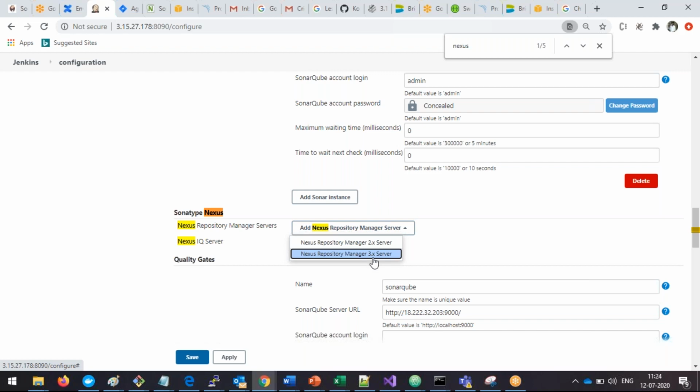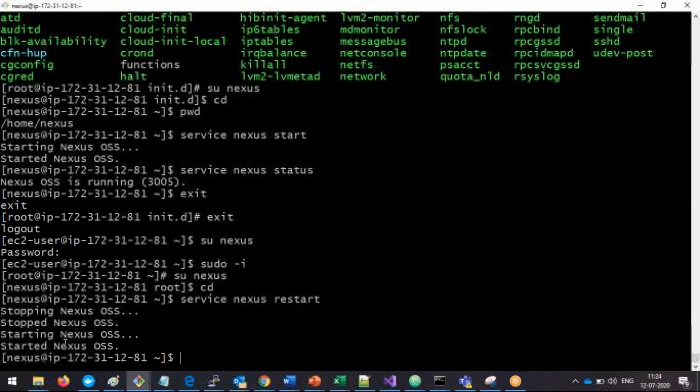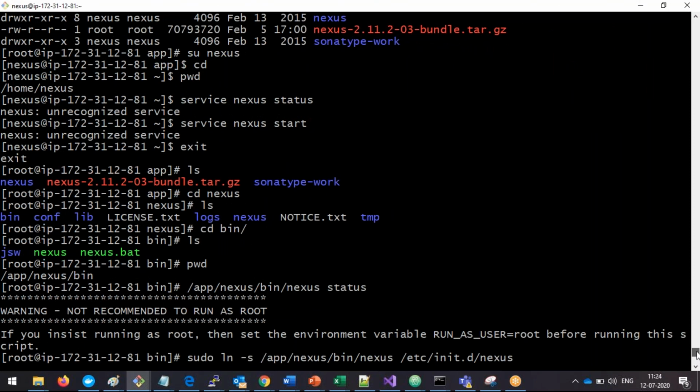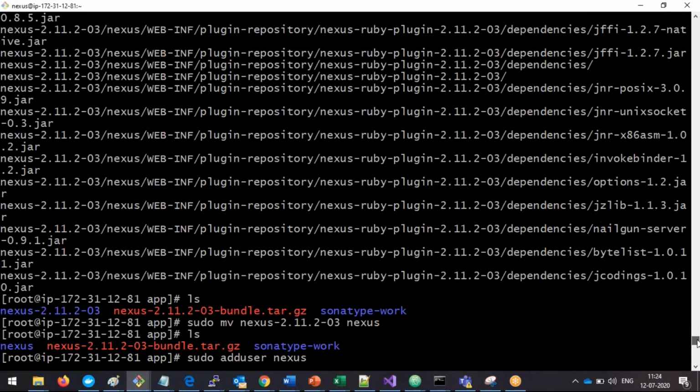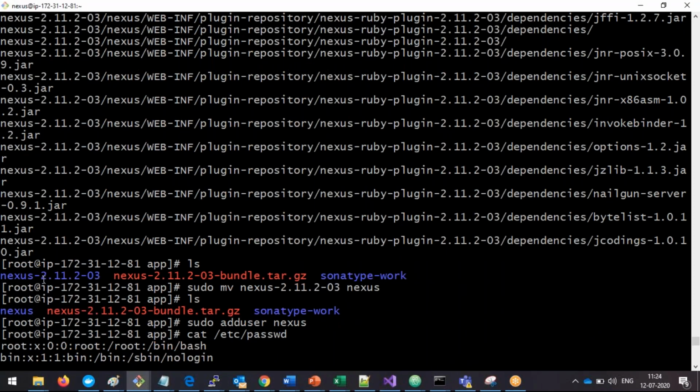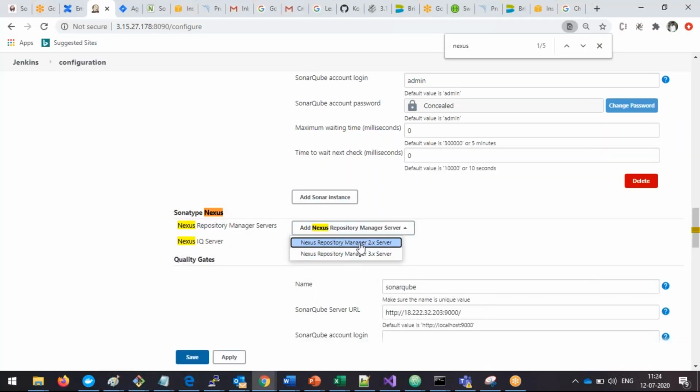There are different versions available for the repository manager server. One is 2+ series and the second one is 3+ series. Right. So now we have installed the Nexus 2+ series, 2.11 or something, correct? So we need to choose 2+, right? So now choose the 2.x server, select.